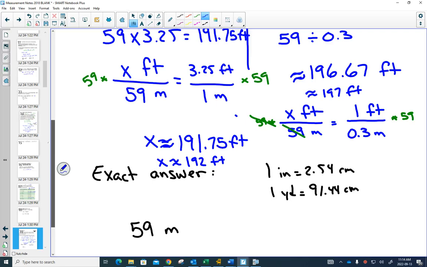And you'll see that one of the things that is important to do for any math question that we do is when we're done, I always go back and read the question again. Because if I didn't read the question again, I would have missed that the question said round to the nearest foot. What does that mean when you do a quiz? If you miss that, you lose a half a mark for not rounding correctly. You don't want to lose a half a mark for not rounding correctly. So it's always very important after you do a question, read it again. Because if I would have read the question again, I would have noticed, oh, they wanted me to round.